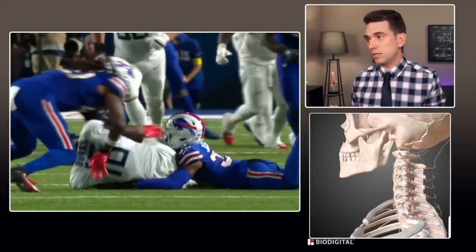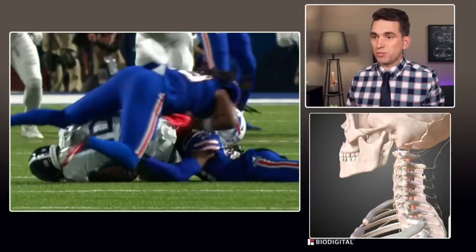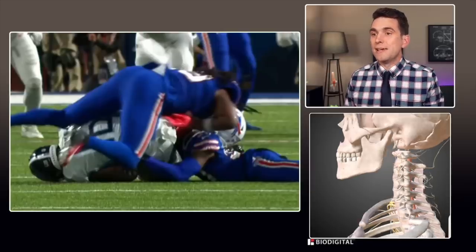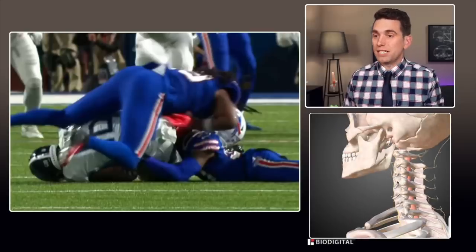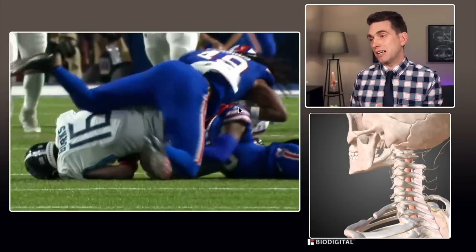Putting all this together in summary: when the other Bills player comes in, Jackson experiences a forced hyperextension of his cervical spine, putting compressive load on the posterior elements — the facet joints and spinous processes — and tension on the anterior elements like the ALL, potentially causing some transient spinal cord bruising and possible nerve injury. There's also a possible component of rotation and maybe some direct contact through the neck. For the evaluation, a CT scan gives the best detail of the bones, and you'll only hear about an MRI if there's concern for damage to the spinal cord or nerve. Always have to be thinking about a concussion and the blood vessels as well. I hope this was educational — let me know any questions or comments down below.